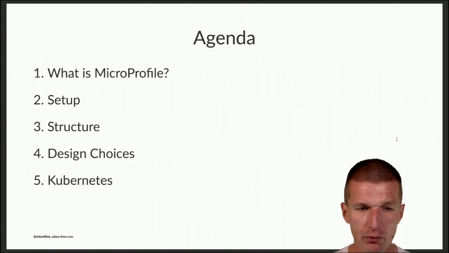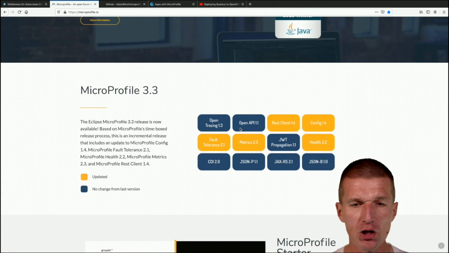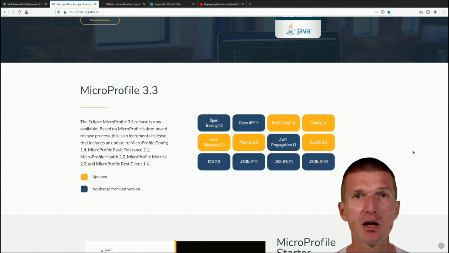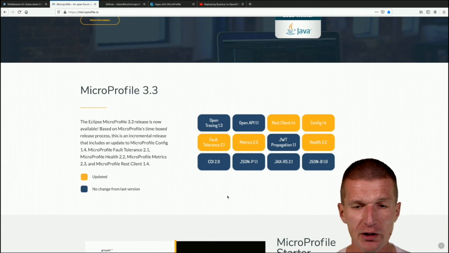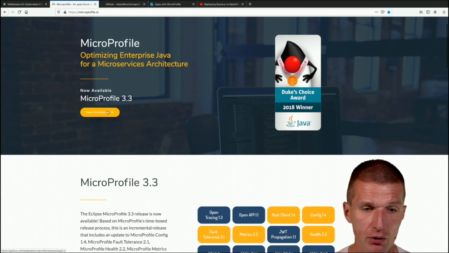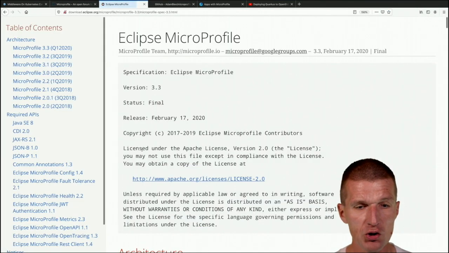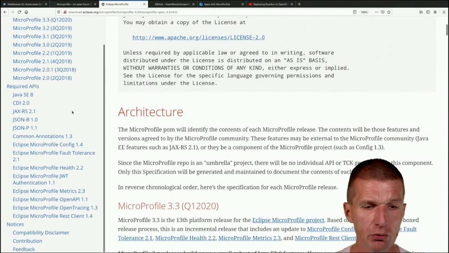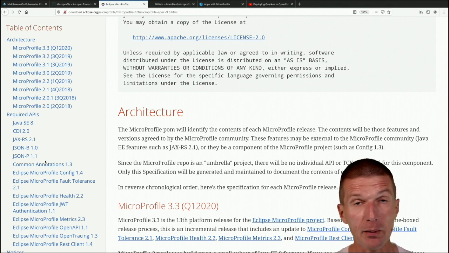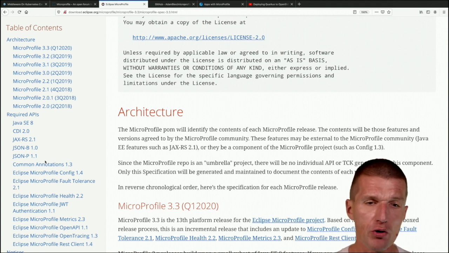Okay, so first, what is MicroProfile? This is the MicroProfile page. What MicroProfile comes with is a set of APIs. The first layer are APIs tied to CNCF or clouds, and the lowest layer are actually Java 8 APIs or Jakarta EE APIs. So the first layer is like the base functionality, and this is, I would say, the cloud or distributed computing added value. What's nice in MicroProfile is that if you click on more information and spec, for instance HTML, you get all these specs. So it's very easy to access them, and you can directly fetch them from GitHub, usually as HTML or PDF.